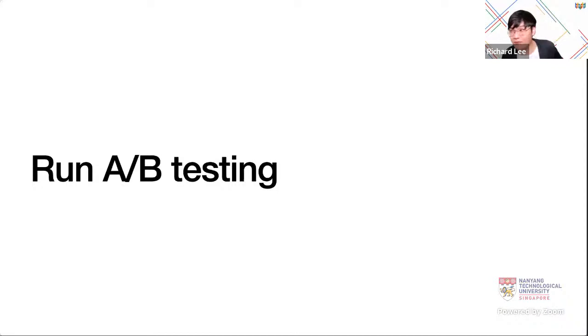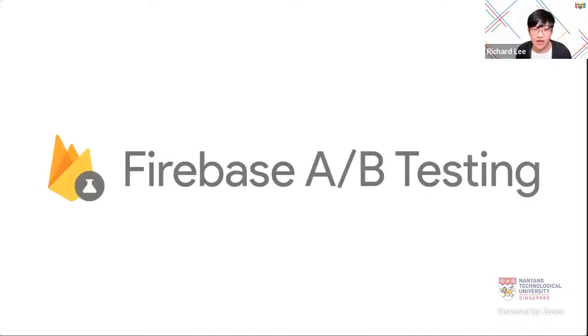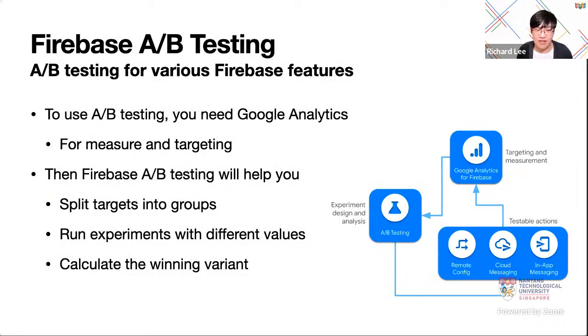So the last feature that I would like to introduce is how you can help your team to run A/B testing. The product is Firebase A/B Testing. It's actually a combination of the features that I just described. Firebase A/B Testing is like a plugin for many Firebase features, like the remote config that I just shared. We can set targeting groups so that certain kinds of users receive a specific value, and other kinds of users receive another value. And we can make some changes in our app, right?